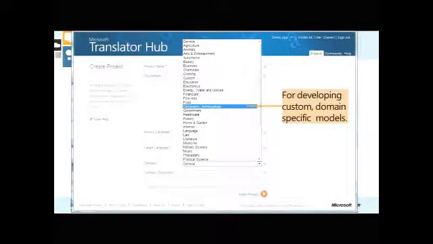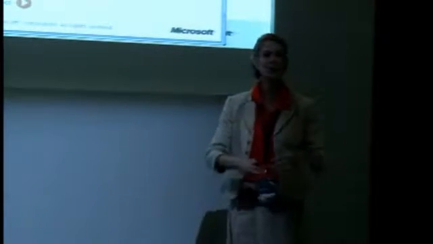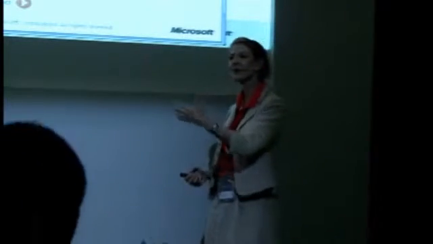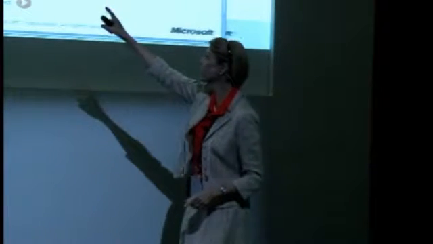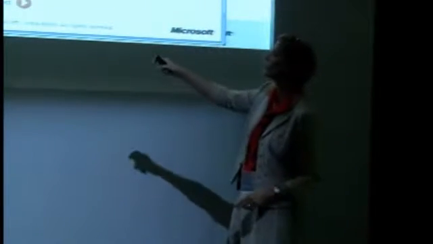The other thing that's really interesting, and I said this earlier, is custom domain-specific models. Whenever you're building a model, Bing is a general purpose model. It can map to all kinds of things, but the accuracy perhaps is not as high as you would want if you were doing a very specific thing, like anthropology, or chemicals.